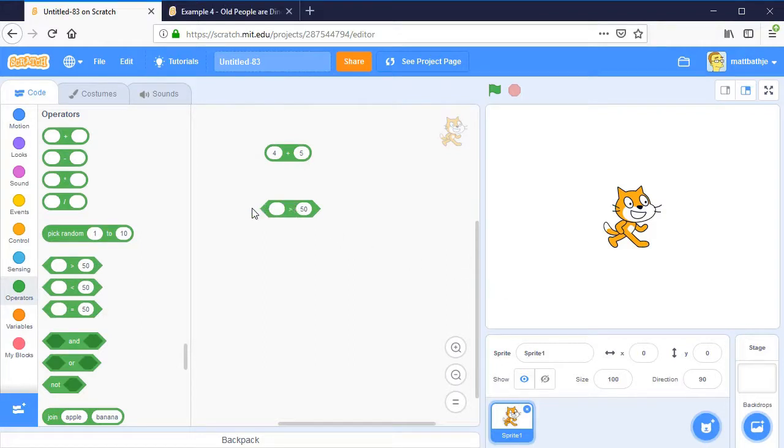Boolean blocks have triangle-shaped edges, and they're used to always return either true or false. So if you look here, it's got a greater than sign. What this is going to do is test if whatever I put in here is greater than 50. So I put 199 in there, that is greater than 50, it's going to return true. If I put 1 in there, that's less than 50, it's going to return false. So all of these ones with the triangle sides, which are Boolean operators, return either true or false every time. Because they only ever return true or false, the Boolean blocks let you make decisions in your program.